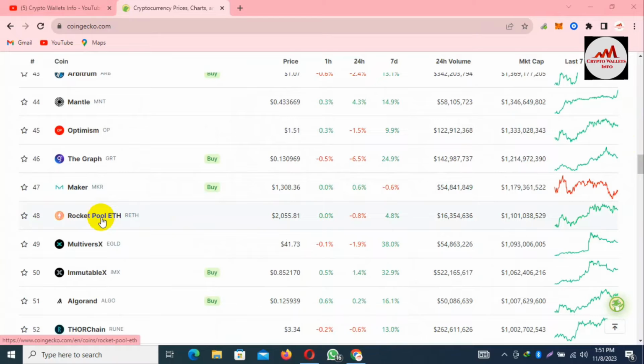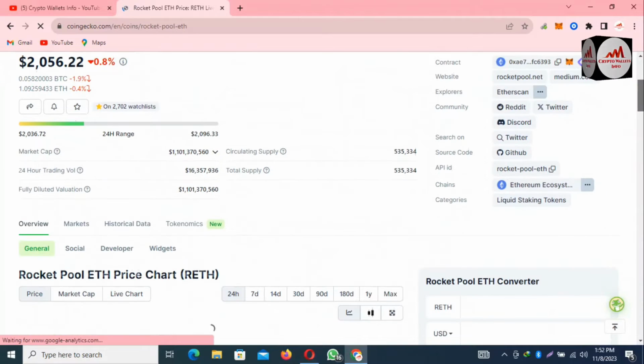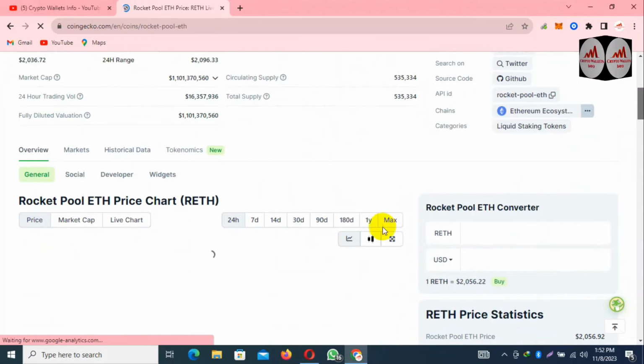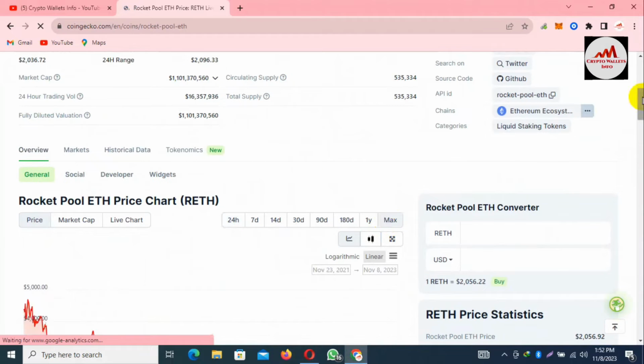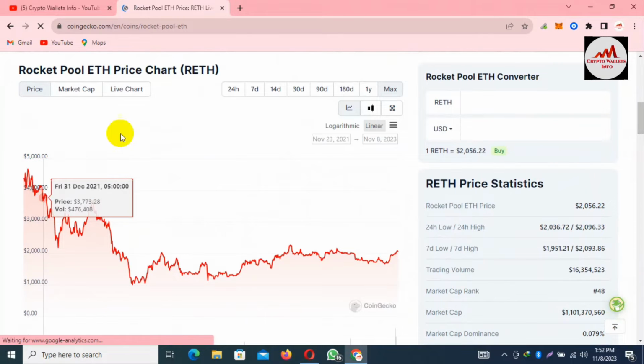You can see Rocket Pool Ether is shown here, and at this time the token price is $2,000 plus. I'm going to click on it, and now you can see, if I check the all-time high of this token, click on maximum, the all-time price is almost $5,000.